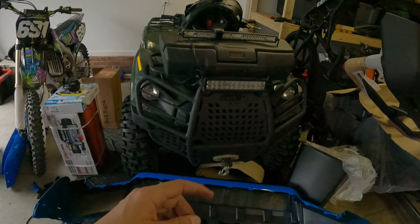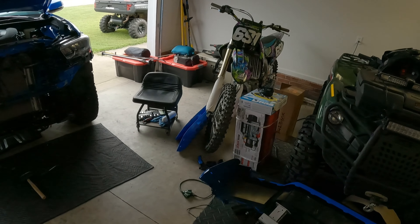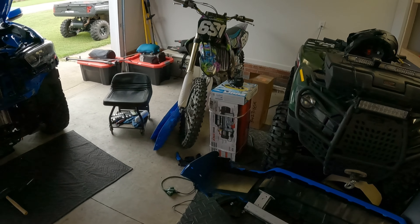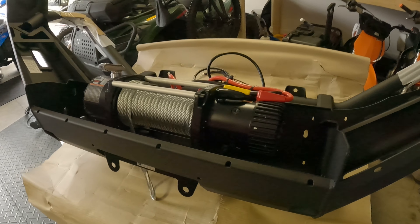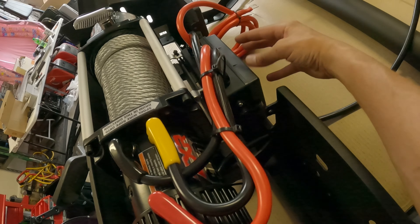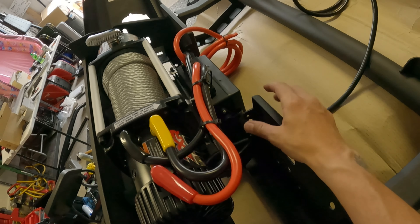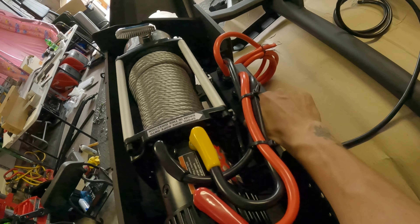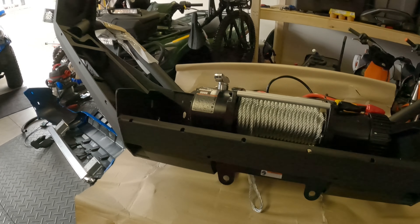Now I'm going to install the Badland 9,000-pound winch. Everyone's going to say 'Harbor Freight' — but I have them on my quad, my side-by-side, and had a 12,000-pound Badland on my F-250 with nothing but good success. If I was a full-time overlander traveling to foreign countries, I'd spend more and get a Warn or another name brand. But for now, this works for me. I got the winch mounted — not too bad. The control module is sitting real low-pro. The holes didn't match up directly to bolt it down, so I bent the little tabs, had it sit down and fold back, and zip-tied it to the existing holes — it's not going anywhere.